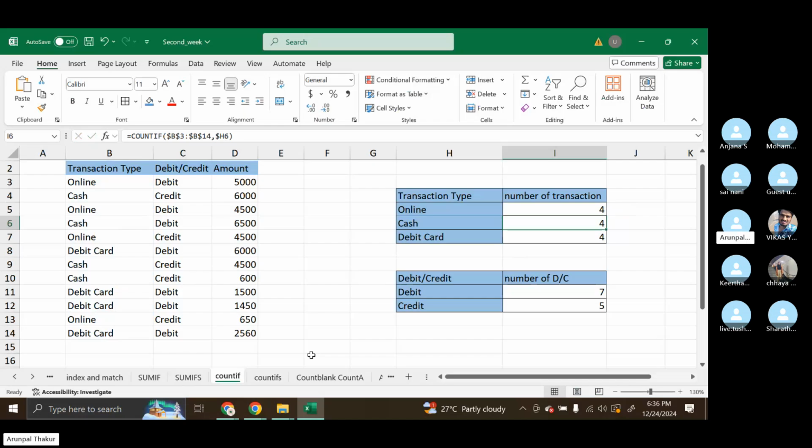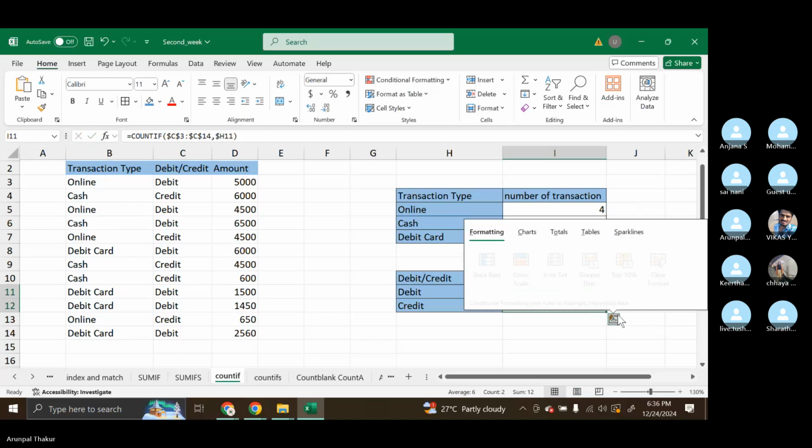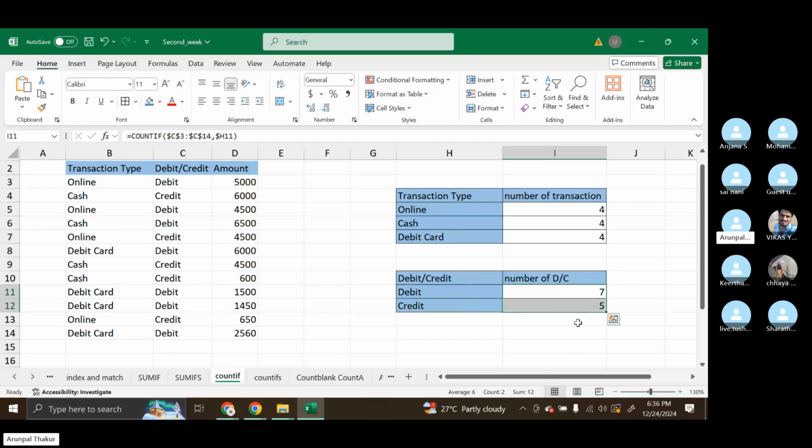Show me. Give your laptop. So it's not done. 4 4 is done. Next one 7 5 you are doing. This one. Huh? Not understanding. It's not visible. So when you say that, I'll zoom it for you.